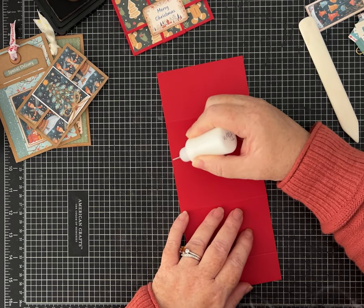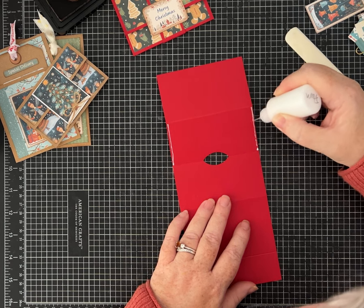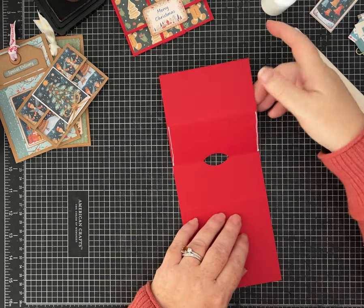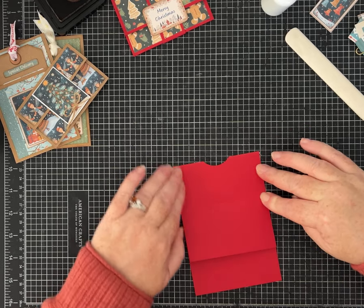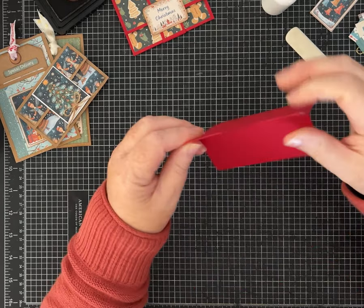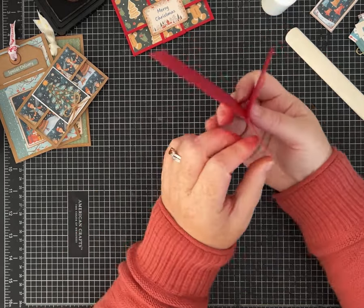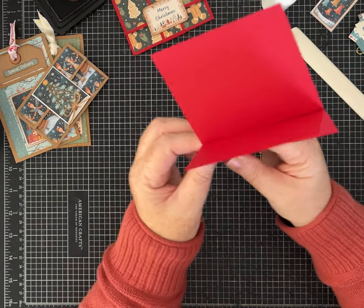All right, so I'm going to add the glue. And again, be careful to make it nice and narrow if you can. And we are going to glue this together, just like that. So yours should look like this. All right, let that glue dry.